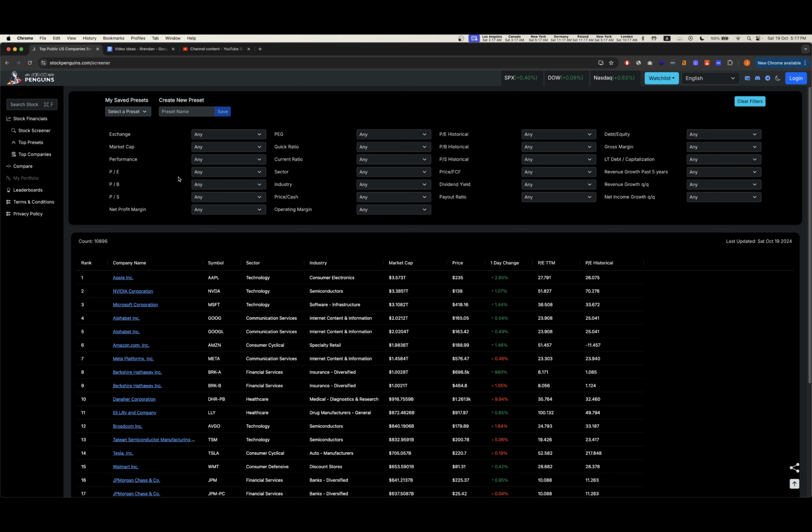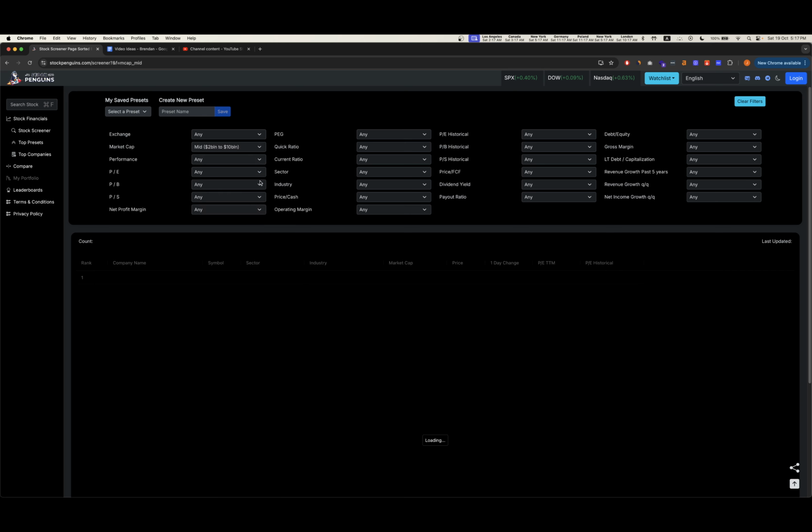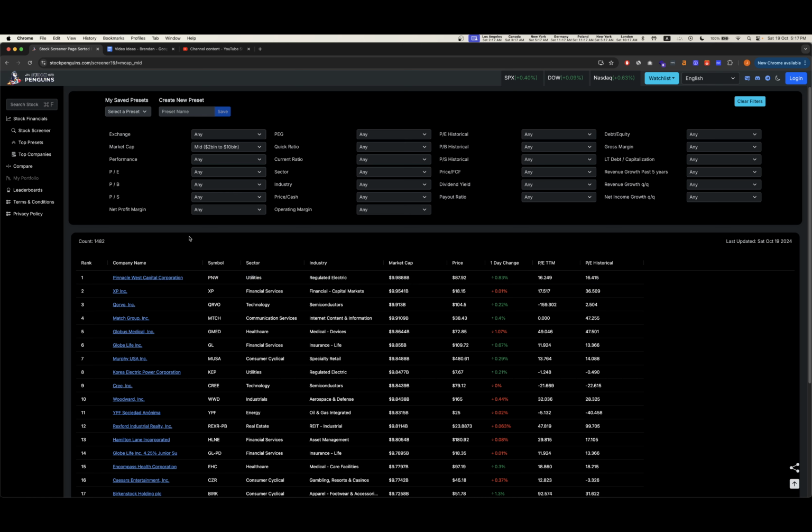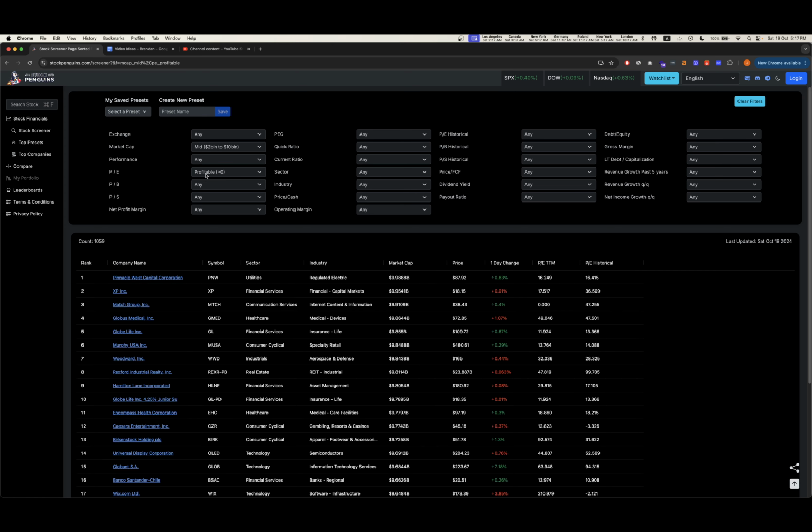So what you want to do here, for example, you come into the screener, and personally I'm looking at anywhere from a mid cap, so anywhere from 2 billion to 10 billion. This is my sweet spot range. Then the list will refresh, and I'm looking for stuff that is actually already profitable. So I'm going to look at the price to earnings. If there are any earnings, it means it's a profitable company, that's net income. So I'm going to put profitable here. I do want a profitable company. I don't want unprofitable companies.